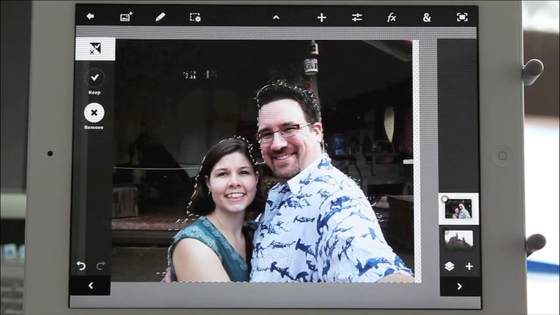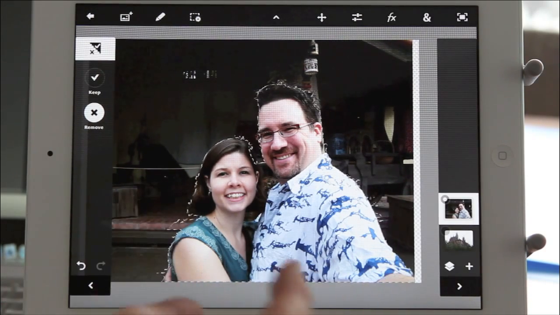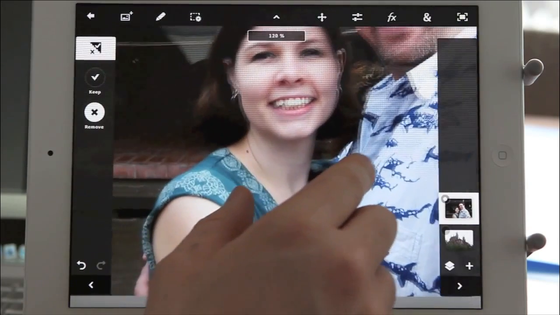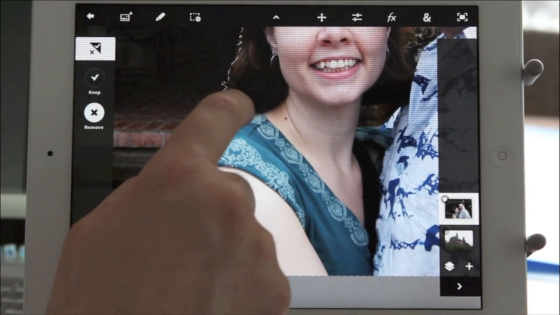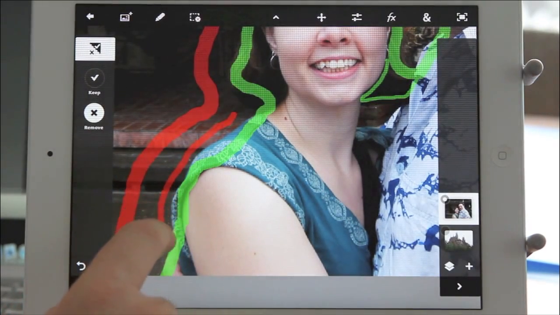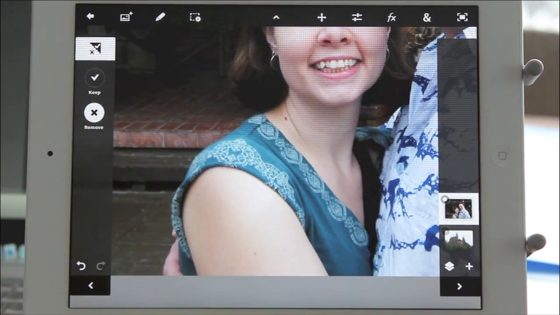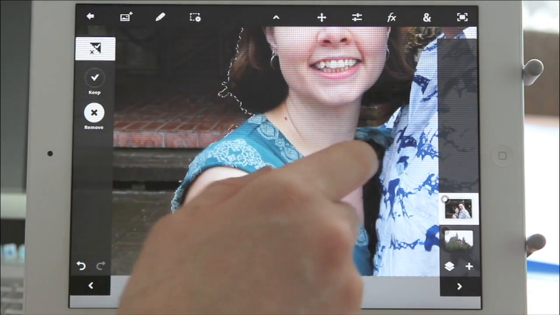So when that's done, it's going to start rendering. And you can see it's put the outline around you. You can see it's keeping that portion in. And there are some areas where it needs some fixing. So again, we can zoom in. Now we just tap. This is the remove portion. So I'm just going to draw a line right around like this to make it a little more detailed. And as you can see, it did a really nice job there.